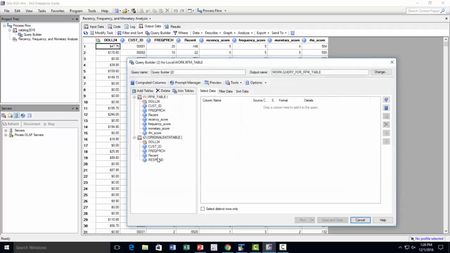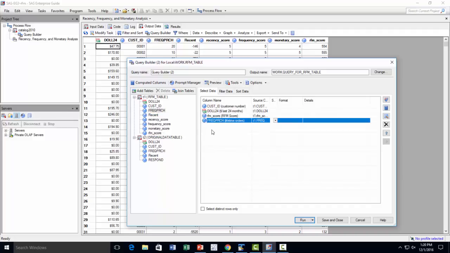Now what do we want here? We want customer ID, and how many dollars were spent by the customer, and we want the RFM score, frequency of purchase, and well, we don't have days last.